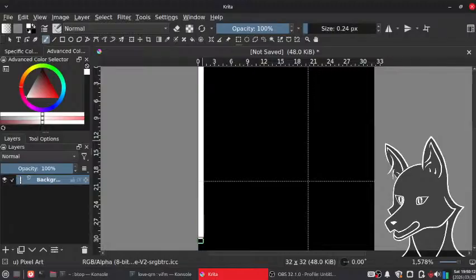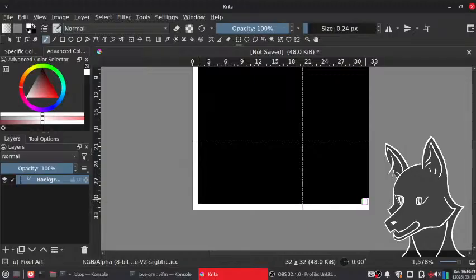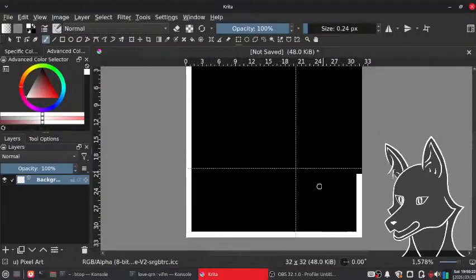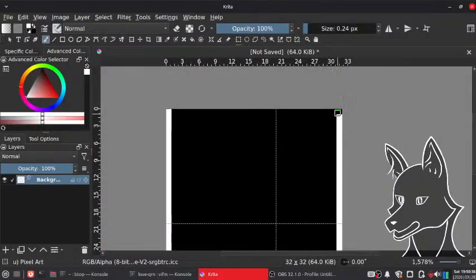So I can do a border around. I don't know how big the original one was, but I think it was like 32 by 52 or something like that.